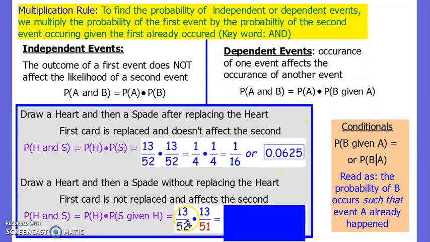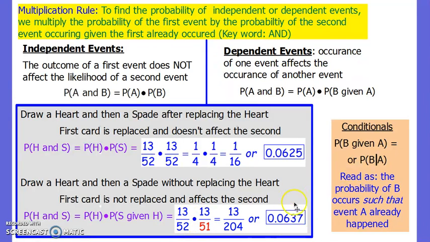Well, how that changes things is that, again, the probability of drawing a heart is still 13 out of 52. That was still a full deck of cards. However, the probability of drawing a spade, given that there's a heart missing, given that one card is missing from the deck, well, there's still 13 spades, but there are only 51 cards left in the deck. So the probability of drawing a spade is actually a little bit greater, a little bit better, because there's not one other sort of distraction card still in there. So 13 over 52 times 13 over 51, we get a slightly better probability, because again, getting a spade is more likely given that there's only 51 cards versus getting it out of 52 cards. Again, that's the probability of dependent versus independent.